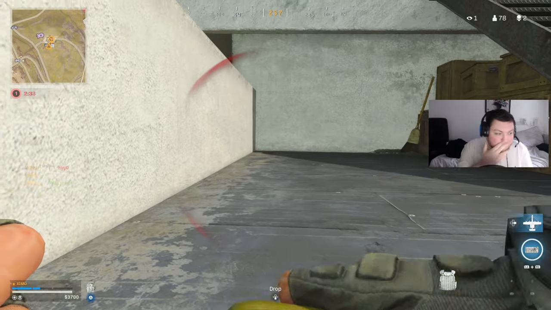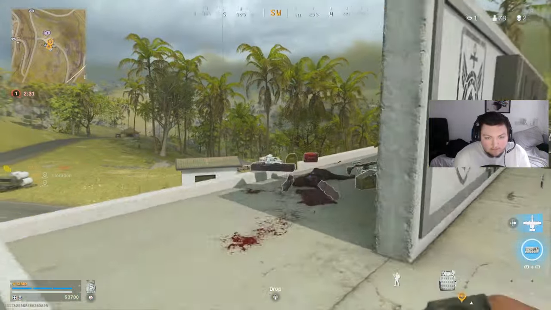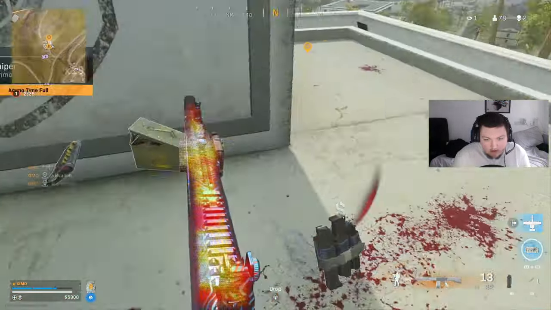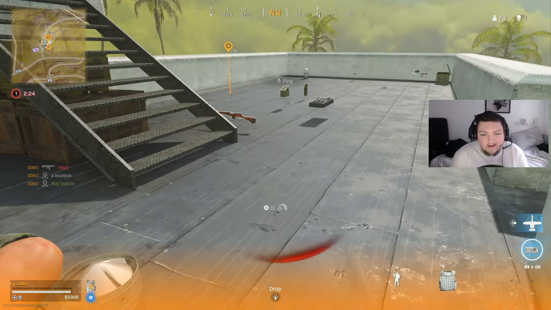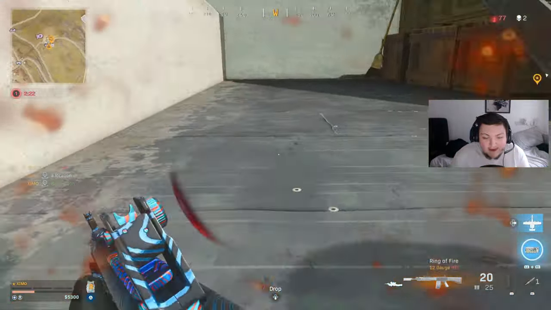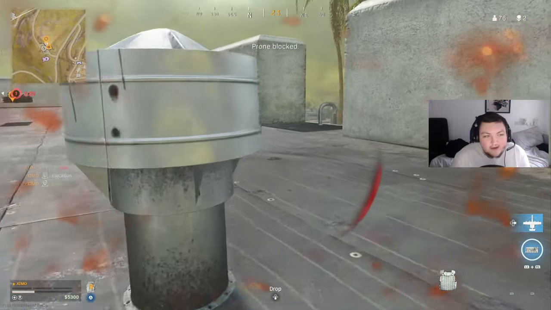There's a guy to my left, too. Well, I just stand here like this and give him the ultimate. Oh, he can see me? What? Good job, Riot Shield. You're really protecting me, brother.